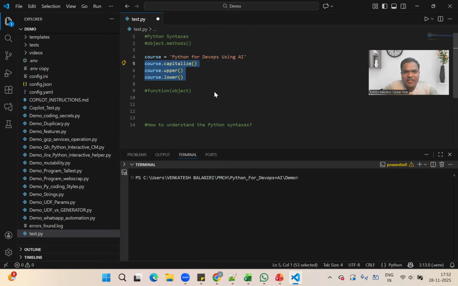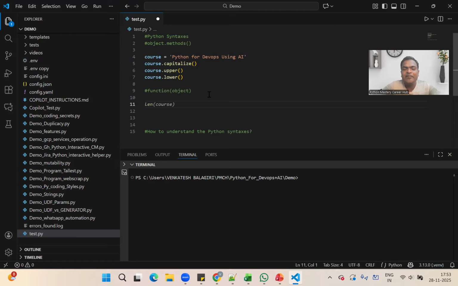As I said, the first syntax is object dot method. The method could be capitalize, upper, lower, anything. Whenever you are trying to call the methods by using an object, you have to use this syntax, which is called object dot method.